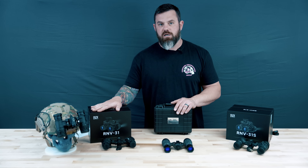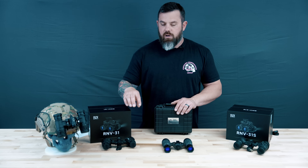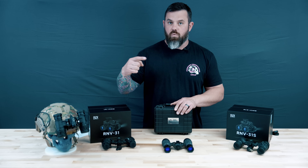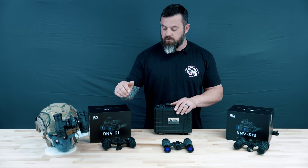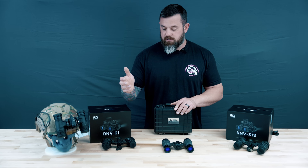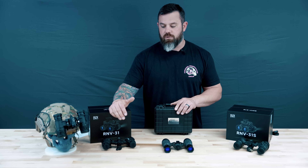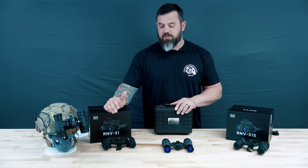The first one on the table is the R&B 31. We did a video about this housing before — they kind of rebranded and became Ricks. If you want to go watch that, look in our videos for the Jerry 31 overview. I think it's our most popular video on our YouTube channel, surprisingly. This hasn't changed much since we did that video. It looks a little bit different; the optics were upgraded, so I'm told. I haven't seen a real performance difference.